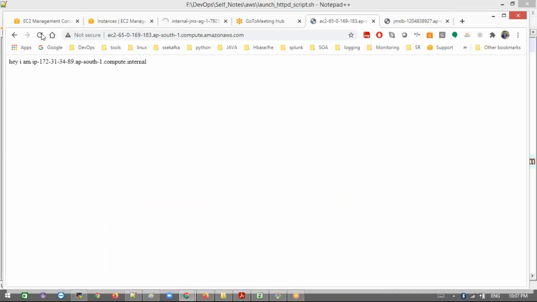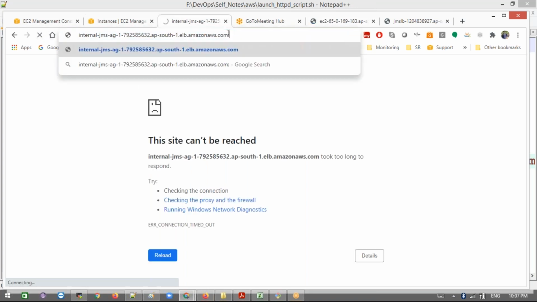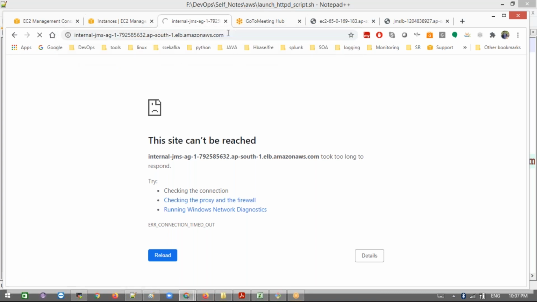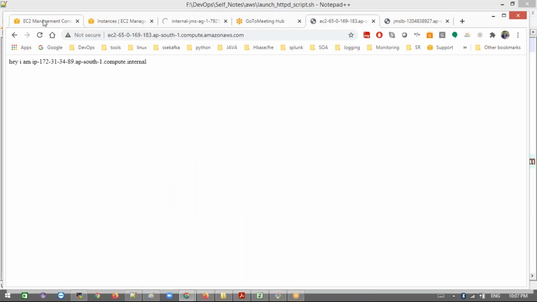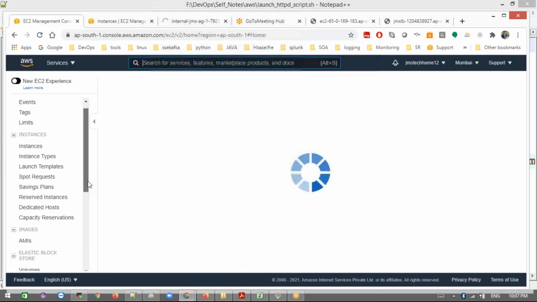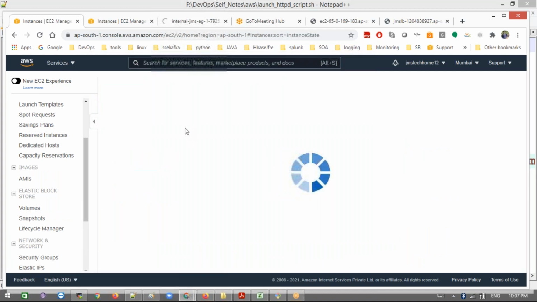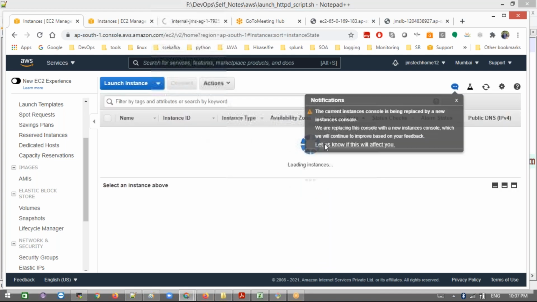Yep, the script is working fine. The load balancer may take some time to start working. Okay, it takes a little bit of time. Anyway, the script is working fine for us. Then, even if you terminate this instance, it will create one more. Don't think about the previous one; check the auto scale name which we mentioned, that tag, right? Check about that.